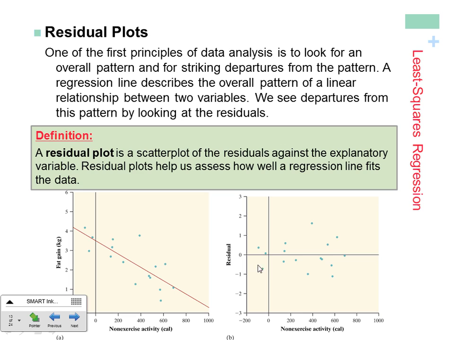So notice here, do you see any sort of parabolic look in this? I don't think so. It looks like just random data points. If it's randomness, then it fits a line really well. You are actually looking for randomness when you're looking at a residual plot. I know that sounds weird, but we're looking for randomness.